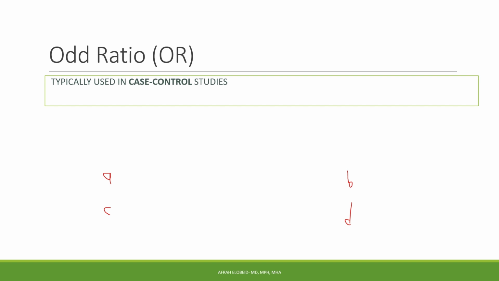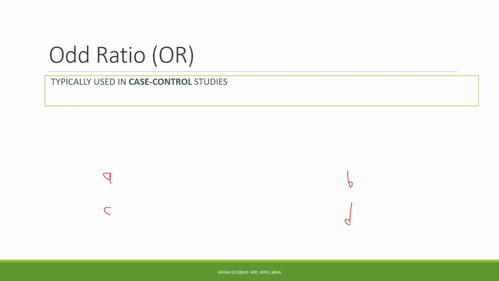So typically, the odd ratio is used in case control studies, because the question might ask you what is the type of this study. And if you go back and read the question again, the question says that we have a number of cancer patients. That means we know the cases. We know that these patients have lung cancer. That means they are cases. And they give us that we have 80 non-cancer patients. So that means those were the controls. And the aim of that study was to understand how many of the patients who have cancer were smokers and how many of the non-cancer patients were smokers as well, to understand the relationship and the percentages of the smoking effects on lung cancer. So this is also a simple but crucial understanding of the type of study.